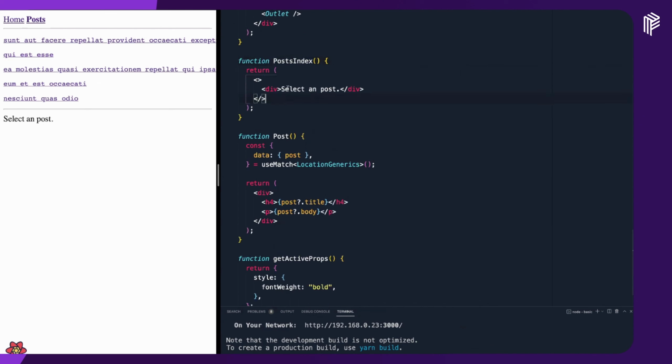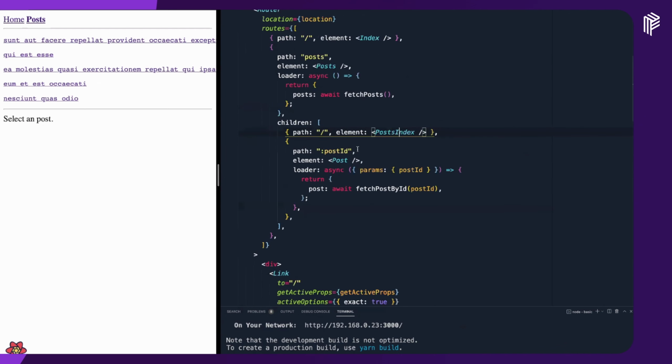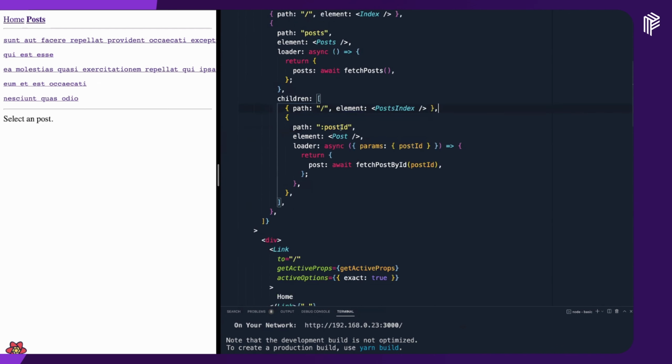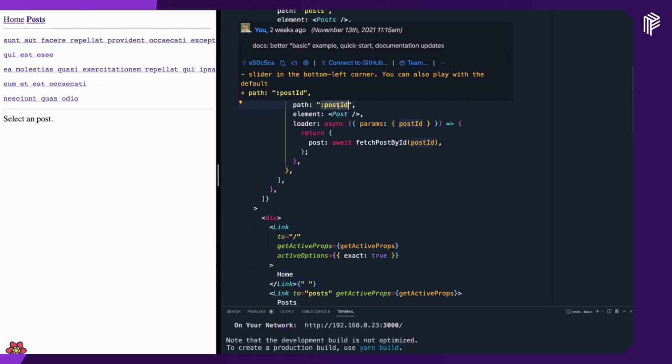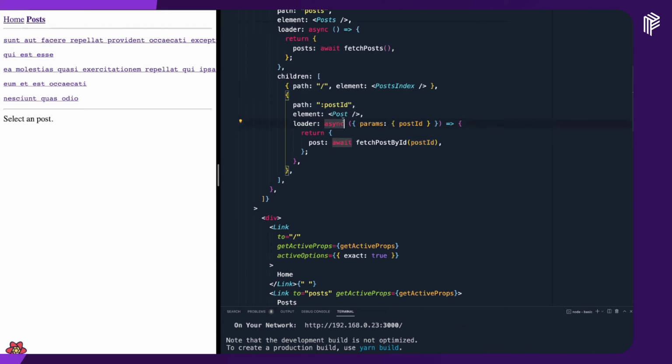But if we head back up, you'll notice that after the root match, we have this wildcard path parameter for post ID. So if we were to pass anything, post/whatever, it's going to get put into this post ID param, and then let us use that parameter to do various things. The first thing we're doing is rendering the individual posts. We'll look at the element in a second.